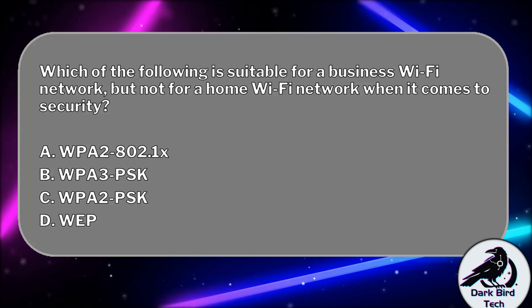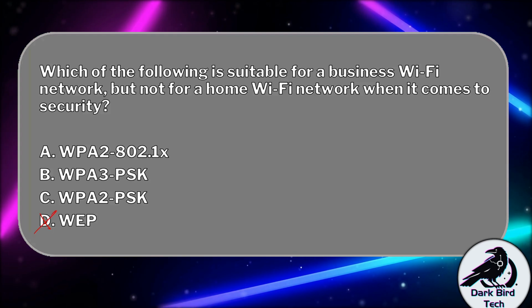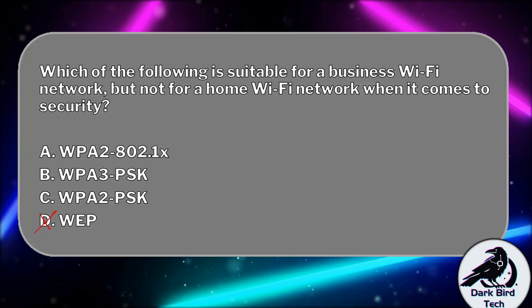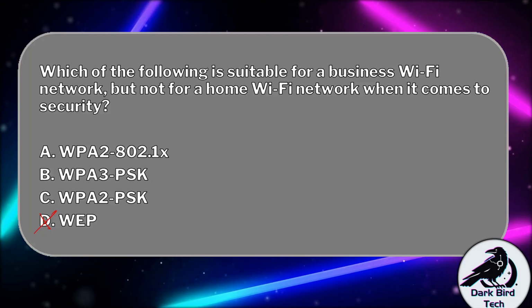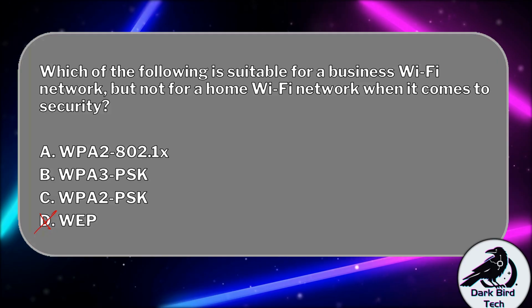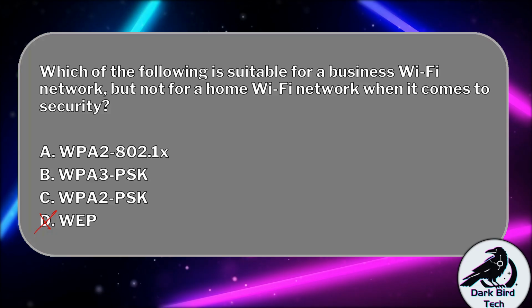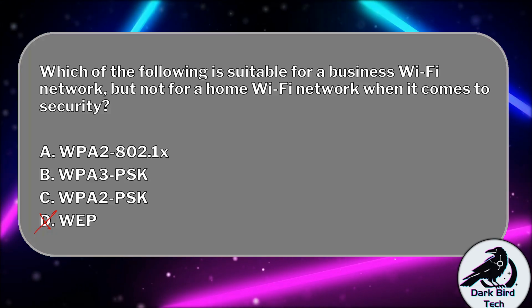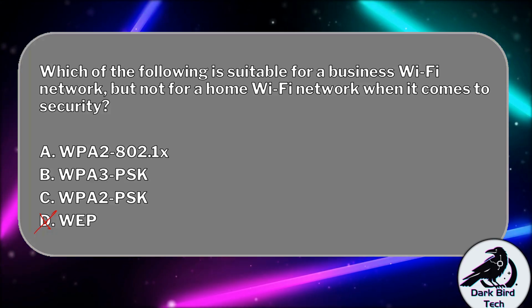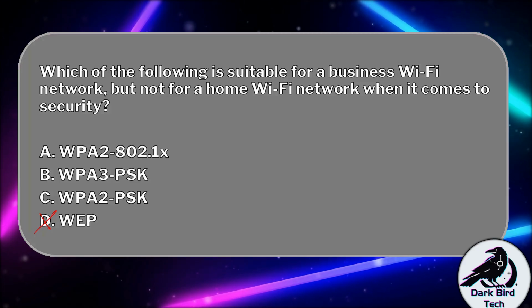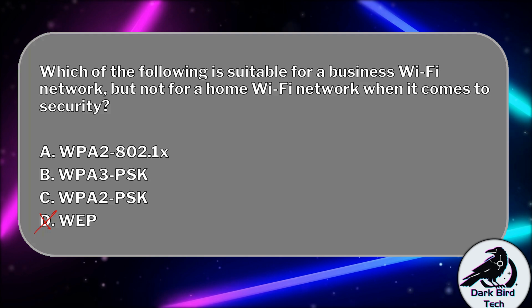Now, straight away, I'm going to kill WEP. WEP is a bit of a red herring because WEP, or Wired Equivalent Privacy, is not secure anymore. It was our first attempt at wireless security and encryption, and back when it was first introduced, it was pretty decent. But by modern standards, WEP will not stand up to even a kid with the right tools installed on their computer. So that leaves us with the WPA2 and WPA3 options.